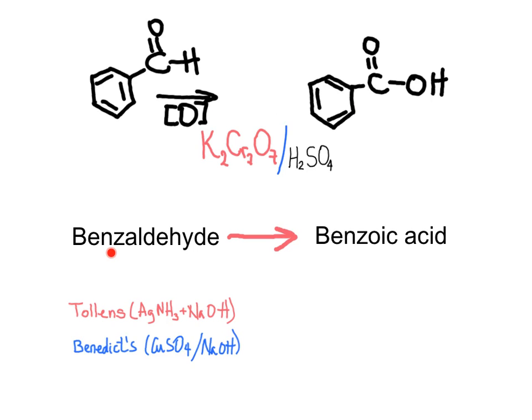In this example, we observe the transformation of benzaldehyde into benzoic acid. Observe that the carbonyl is not part of the aromatic benzene ring, and it has been transformed into a carboxylic acid group. Regardless of what molecule is given to you in any exam or quiz, only explore the functional group. The rest of the molecule is not being changed. The oxidation is only going to take place on the carbonyl. So we see here the benzene aromatic ring remains. There is only a change in the functional group.